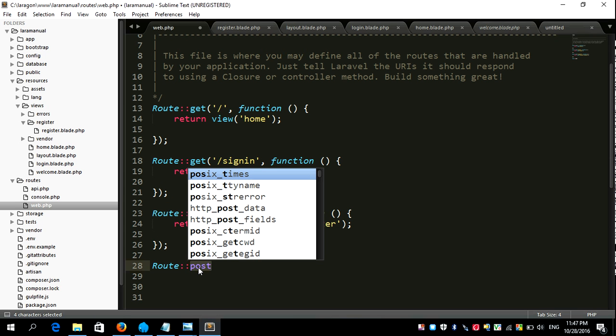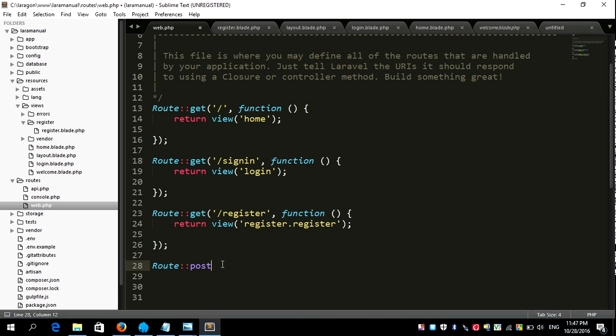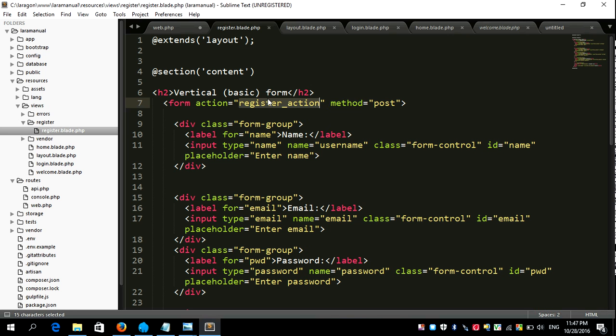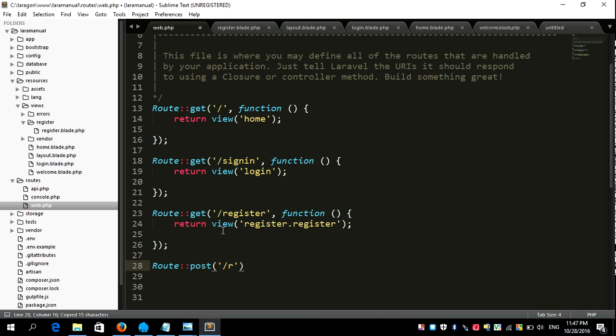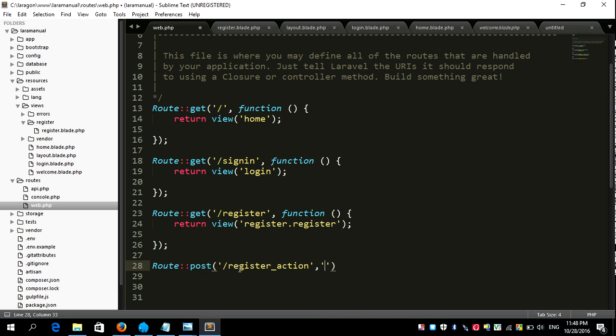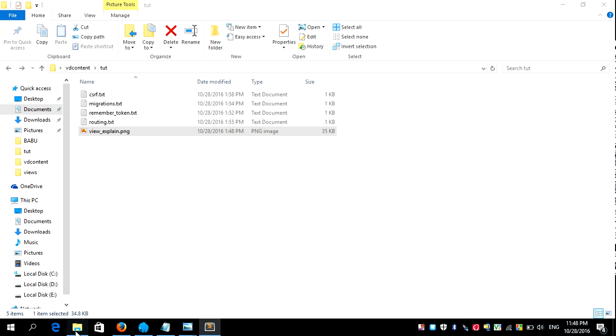We are submitting some values, then first bracket, URL name. Come here and copy this one, then paste, write register. Okay, before this one we have to make a controller.